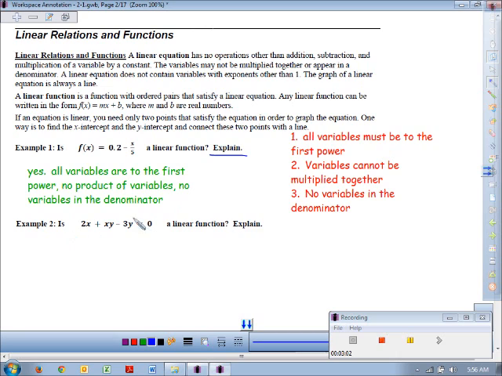Then the next one, is this a linear function? Well, all variables are to the first power. That's good. But there's the product of variables right here, so we will circle the reason why there's a problem right here. Here's the problem. You got x times y. Can't have that. So this is not a linear function because there's a product of variables. That's our simple explanation. Which rule got violated? We violated that you can't have variables multiplied together. So the simple way to say that is, no, there is a product of variables.